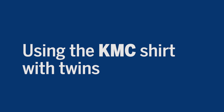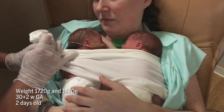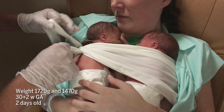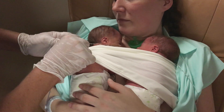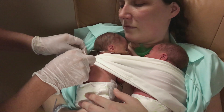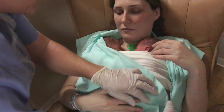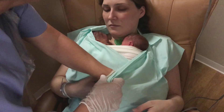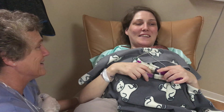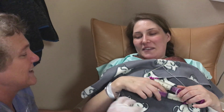Twins are more likely to be born prematurely and may be small for their gestational age. Twins should also do skin-to-skin contact, either having father and mother each having a baby on their chest, helped by other family members. Alternatively, one parent can have both small babies on their chest and the parents can take turns. It is important that both twins have their airways protected at the same time with the white tie and are able to breathe well. The mother will need support when feeding both of her babies at once, or she can feed one twin at a time.